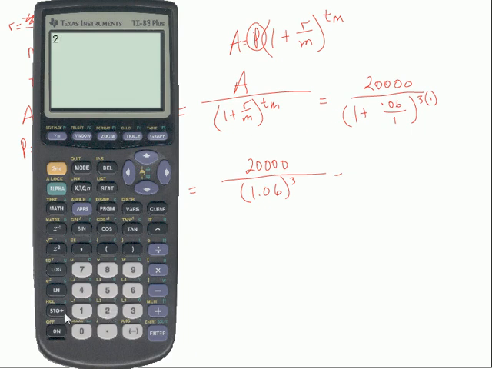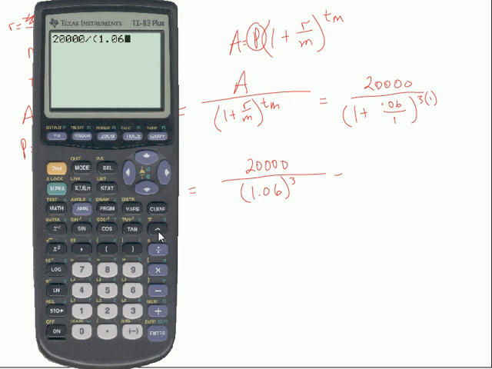It's 2,000. Right? 20,000. Thank you. I was just seeing if you were paying attention. All right. Now watch. I'm going to put this in. I guess you don't really have to. I'm going to do it anyway. I'm going to put it in parentheses. 1.06. Are you guys watching, Justin? 1.06 to the third power.